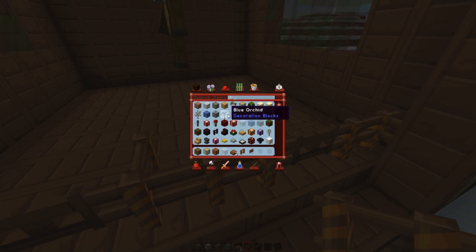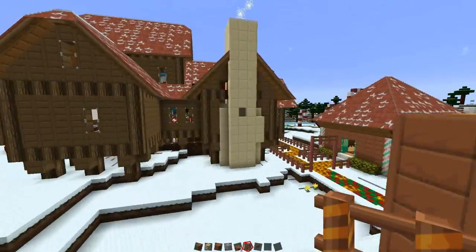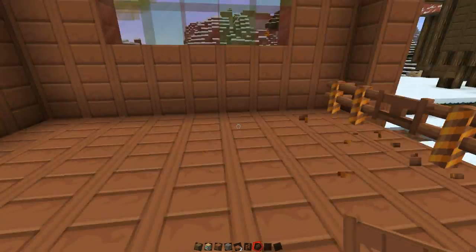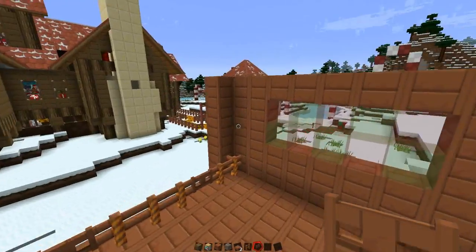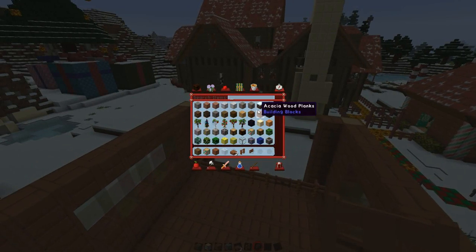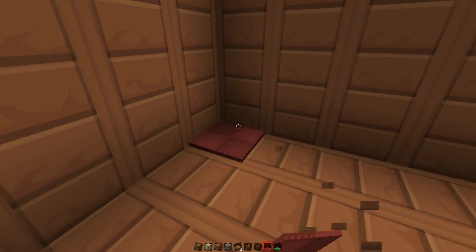Did you know you get a cottage roof? I know, look, this is the cottage roof. That is just amazing. I'm in love with this texture bank. Where's the hay? We need it. Do we put a roof on this, by the way? We should put a little bit of carpet down so they can sleep on it. Let's put some carpet down. What colour? Red and green. Got to be festive. I'll put hay right at the back.